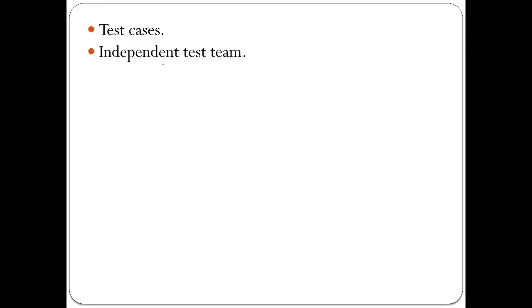Independent test design, test system, independent test team. You need independent testing for system testing, meaning a team which has not been involved in the previous testing. So it must be a fresh, new independent team conducting this last type of testing, system testing. Fresh pair of eyes, as I told you, means people who are not involved in other types of testing, those who are newly testing and newly using the system.